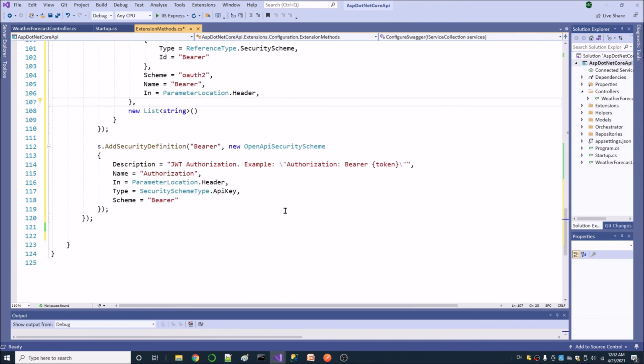Then next, I am going to add JWT from the Swagger. In other words, I am going to attach the JWT token to the Swagger when I am sending a request. The format is first I add bearer, then a space, then I add that token.